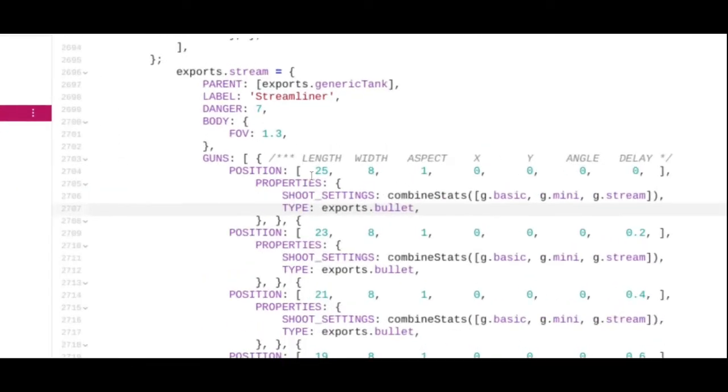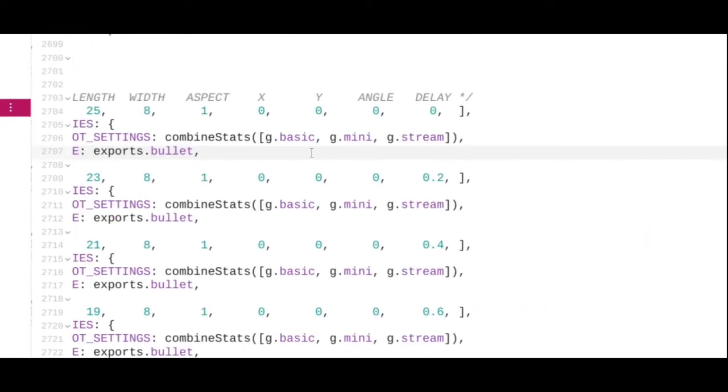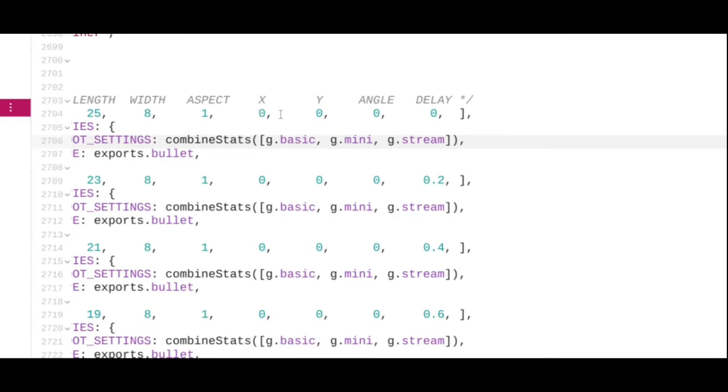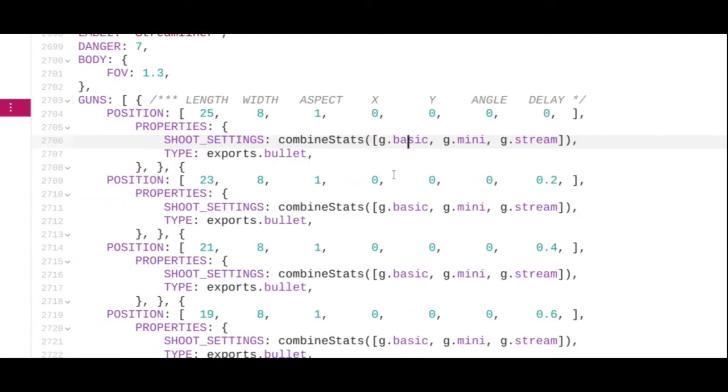So let's go ahead and mess with the position of the shooters. As you can see here, I have X, Y, and angle, and aspect. So aspect is basically like how the machine gun has the barrel with the sort of triangular shape.